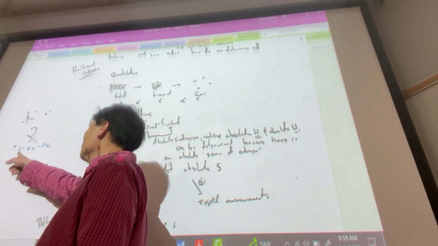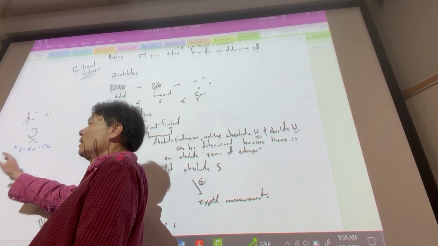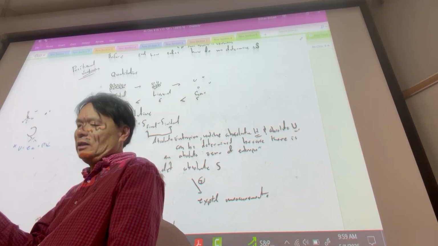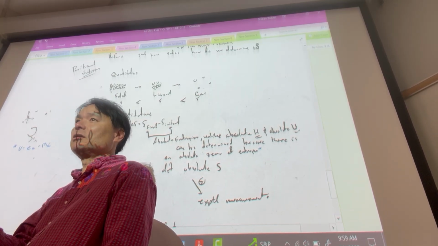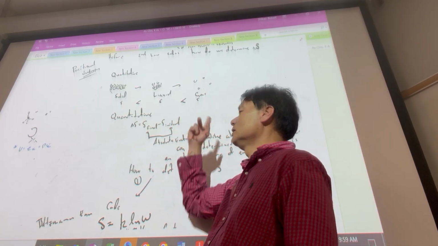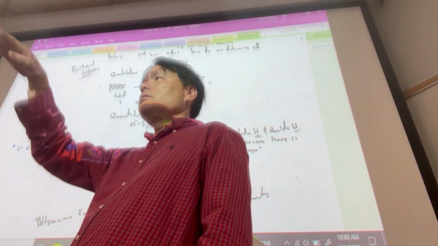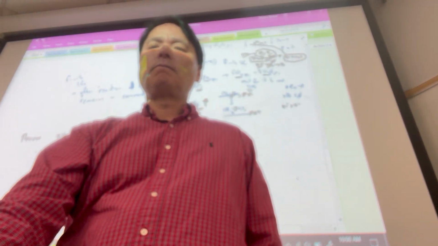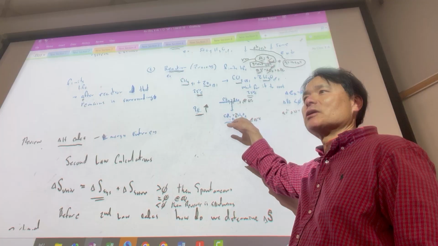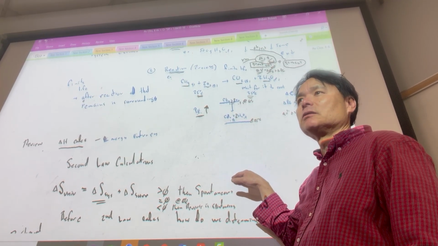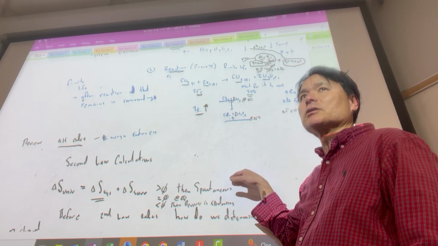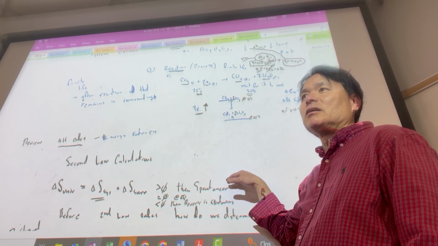But in order to determine the absolute internal energy, kinetic energy is no problem. Absolute zero kinetic energy is it stops moving. However, potential energy, what's the absolute zero potential energy? Tell me what object or what thing has a zero potential energy. I'm not talking about gravity. I'm talking about things like chemical potential energy that we were discussing before. I told you that methane and oxygen have higher chemical potential energy than CO2 and water. CO2 and water has lower chemical potential energy. What has zero potential energy? Tell me. Can you tell me?